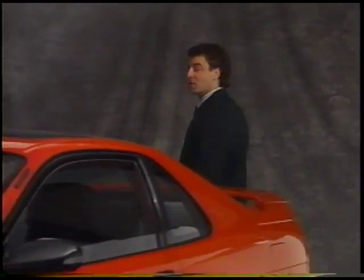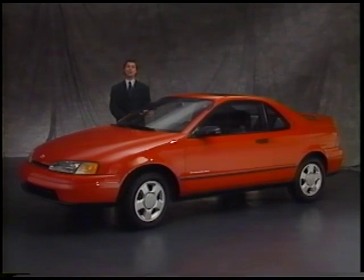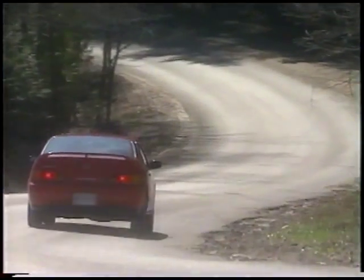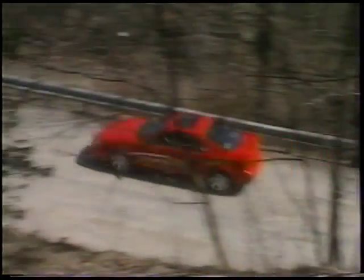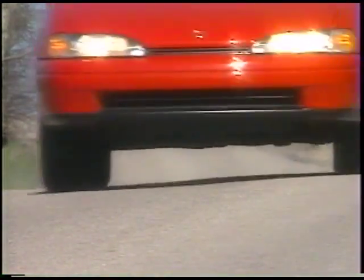Toyota's philosophy of automobile design is the consistent exploration of new frontiers, and the Paseo is an excellent example of this ongoing long-term effort. Paseo is a 2-plus-2 sports coupe, a brand new model, and the most recent addition to Toyota's youthful and vibrant lineup. Paseo satisfies a desire among young car buyers for sporty performance that fits within a budget — fun and value all wrapped up in one package — with dynamic styling and energetic handling.